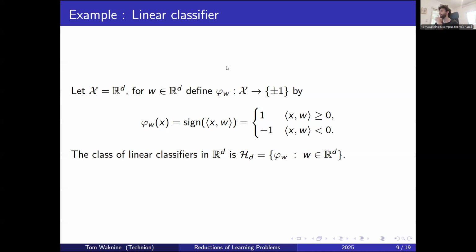So it's like a linear classifier because you use w to classify. You can think about the half spaces that w defines. On one side of the half space the function is 1, and on the other side of the half space the function is minus 1. And then you look at the class of all those functions. So this defines a PAC learning problem, and this PAC learning problem is learnable. There are learners that can learn it quite effectively.